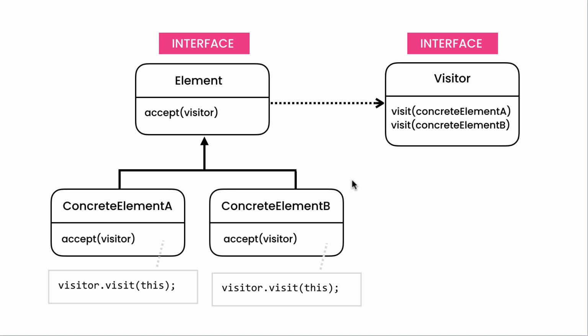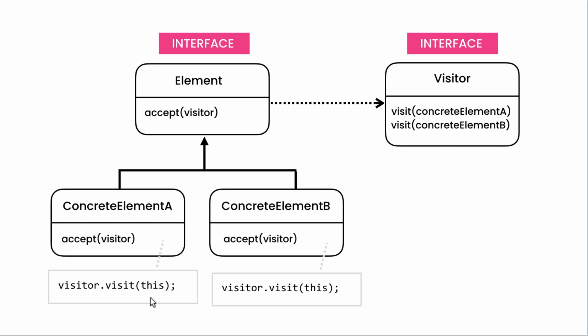Well, here's the structure of this pattern in the Gang of Four book. So instead of the operation interface, we have the visitor interface. This is a general purpose name they came up with. So we have this element, which is like our HTML node interface, that accepts a visitor. This is like the execute method that we just talked about. In each concrete element implementation, we're going to take this visitor, call its visit method, and pass this as the reference to the current object. Once again, these are just some abstract names. Don't worry if they're confusing.